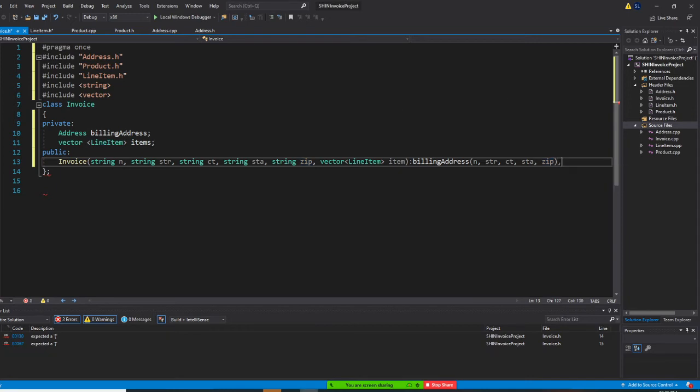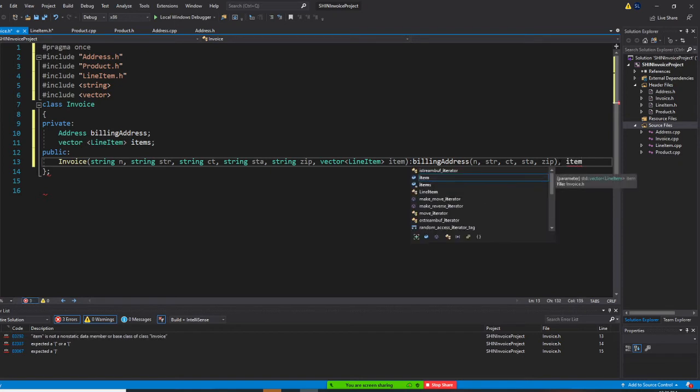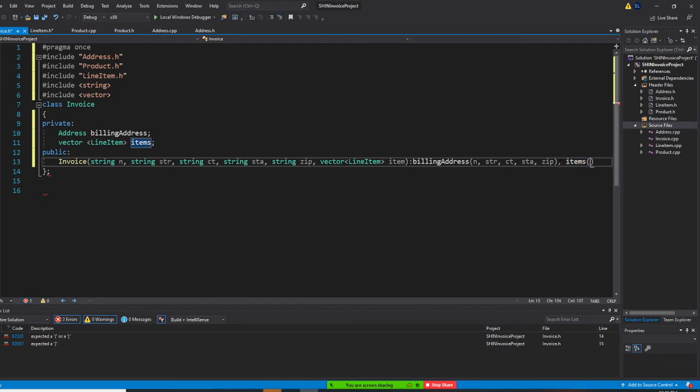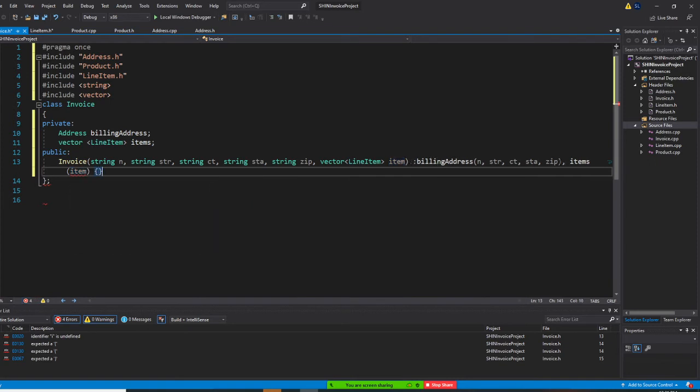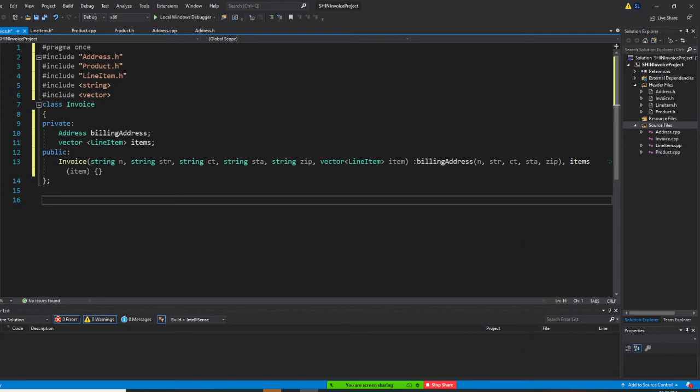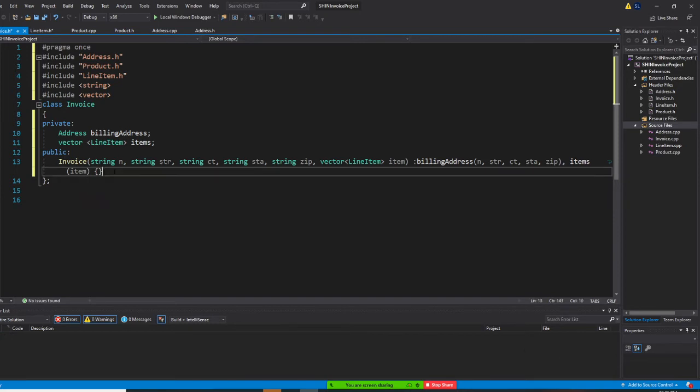Then you take care of your item. Yours is called item, and it comes from the item from here. Then you finish your constructor.